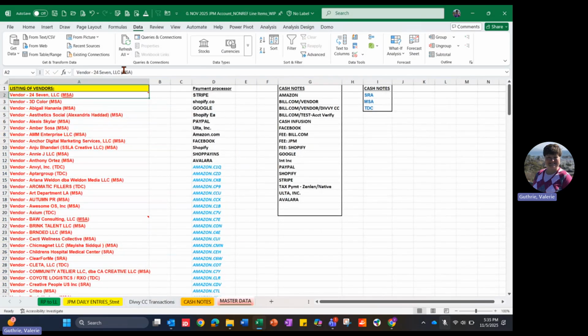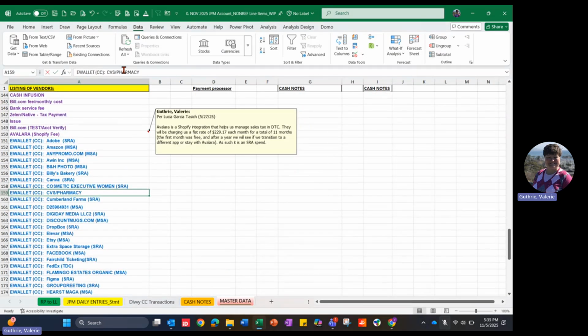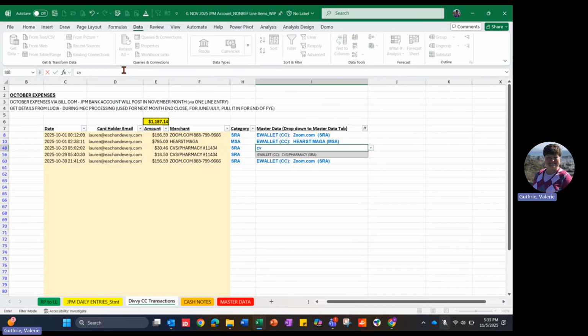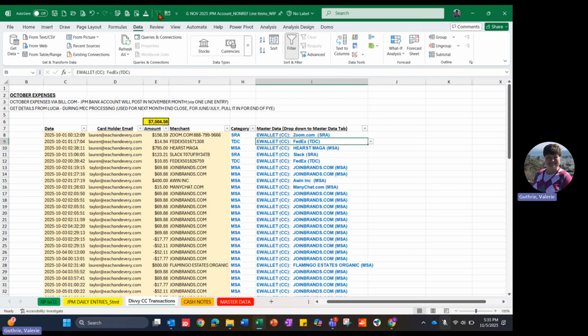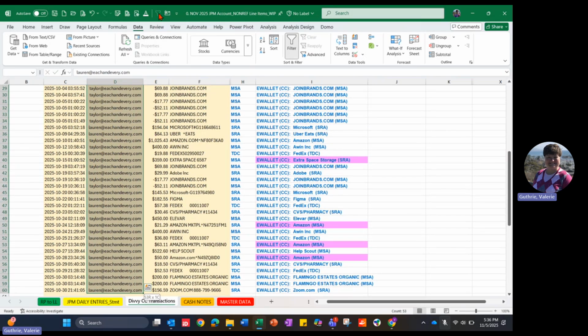So let me go back over here and tag the budget name. I'm going to have to tag it so that it picks up the budget bucket that you want it to go to. So now we have all of these items for $7,504 all tagged. So $7,000, and there were 53 items or 53 charges during the month.